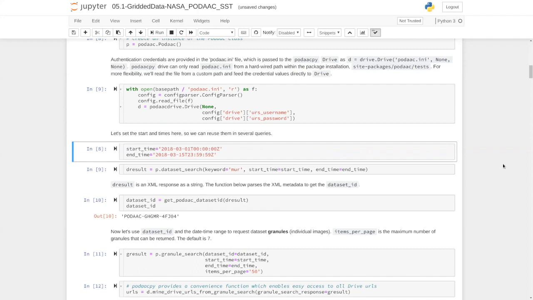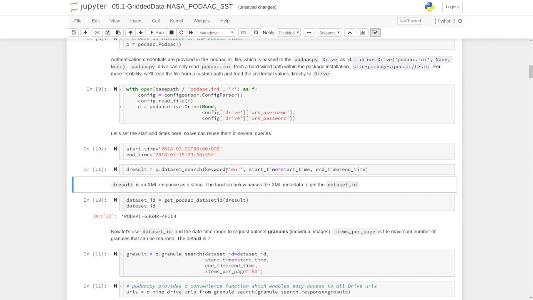We'll be asking for 15 days of data. Some of the systems may have built-in limits, but in this case, just 15 days of data gives us plenty to play with. We use this two-step process in the Product Pi catalog. First, we search for data sets. We pass the start time and end time and this keyword, the MERP keyword, to look for that data set. And again, here we're just querying metadata, so it's very fast.